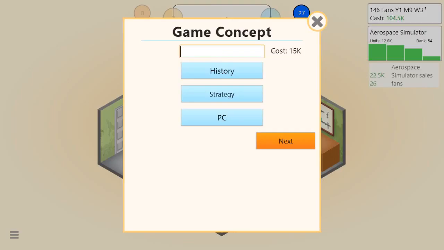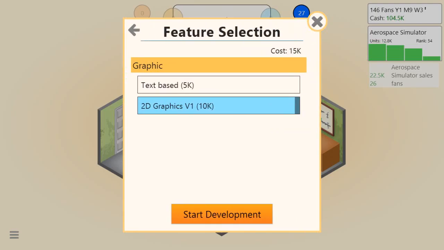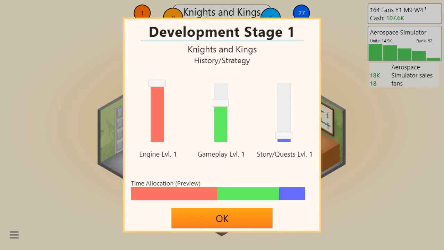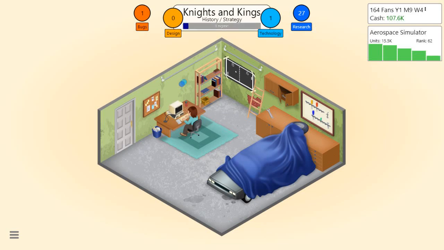Call it Knights and Kings. And then strategy games, I'm trying to remember. Engine, I think, is not as important, and gameplay is really up there.